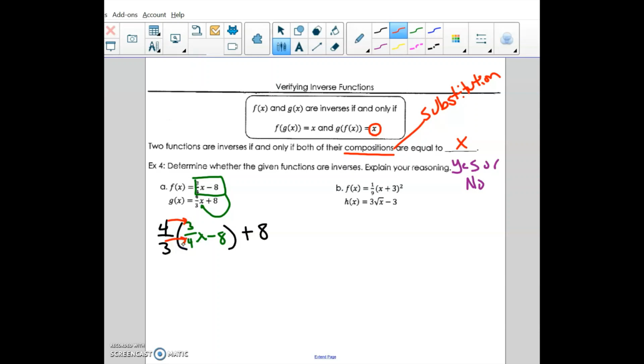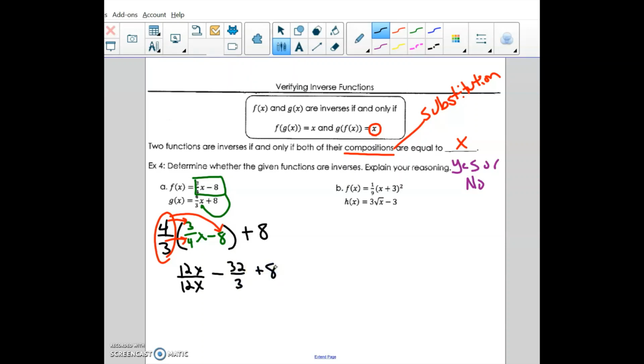So as we multiply this, it's 4 thirds, okay? So it's 4 times 3, 3 times 4. That's 12 x over 12. It's 4 thirds times negative 8. That's 4 times 8, 32, divided by 3, so it's minus. Sorry, I need to do that in red. 32 over 3, and then we get the plus 8 that's on the end.